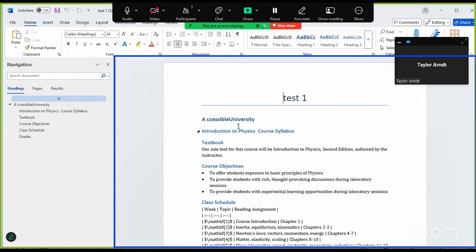But look at this. It rendered it and put it in Word, and it's navigable with a screen reader. Well, yes, I think it is anyway. I'm still reading through it. Okay, it's very accessible. So we took this thing that was not very accessible. We converted it to Markdown, which is great. Markdown's a great format. But then we put it into Word so that everybody can use it. Okay, so this is amazing.